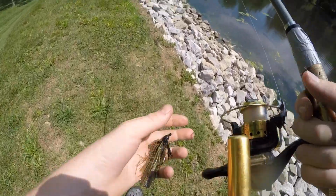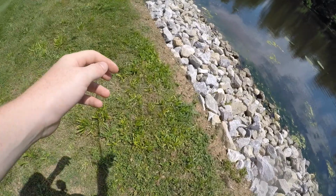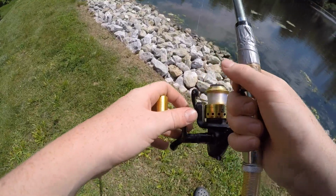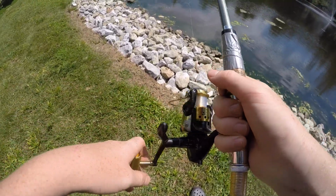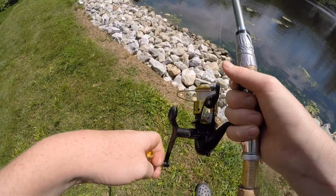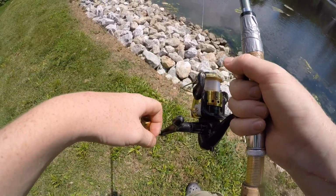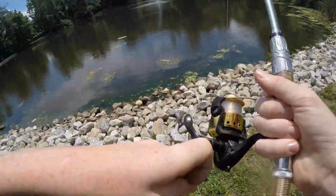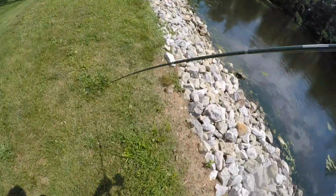Now that I think back to that snap off, pretty sure that was a 4-pounder. I'm so mad right now. Lost my jig, lost my fish, lost my worm, lost the challenge. Oh, fish, fish, fish. Oh, just missed another fish. Wow. Jeez.